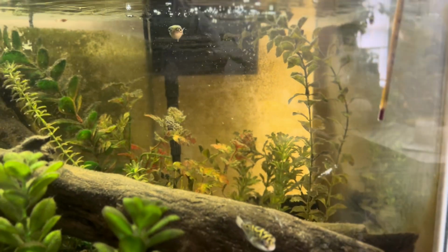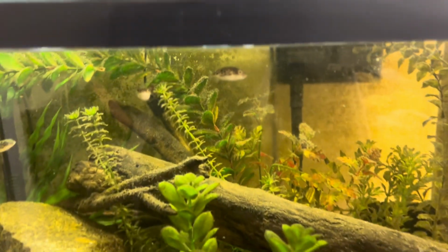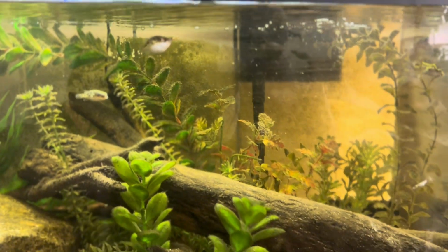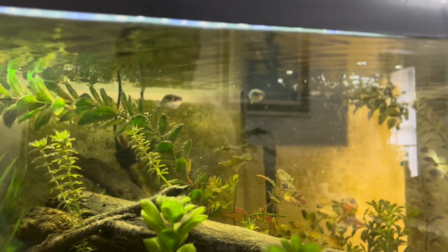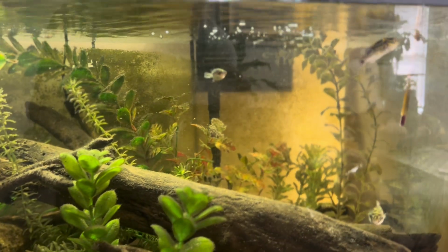When it comes to food, I try to overfeed these guys. Not necessarily overfeed them, but just make sure that there is enough food for all. I believe there are 6 in here. 1, 2, 3. I believe there are 6. I know I should know how many fish are in here, but hey.